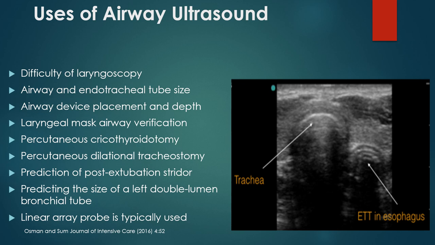I'm not real sure if this is wandering into the toy category of utility, but a lot of my colleagues have put a big emphasis on airway device placement, depth, whether you're into far, whether you're in the esophagus, as you can kind of see here in this panel on the right, which, you know, it would seem that tubes in the esophagus, I'm not sure an experienced provider is going to get a lot of utility out of this. In fact, I suspect that somebody realized that it was in the goose and probably just got their ultrasound device out and thought they'd make a cute little clip. And this is from some of Osmond's work.